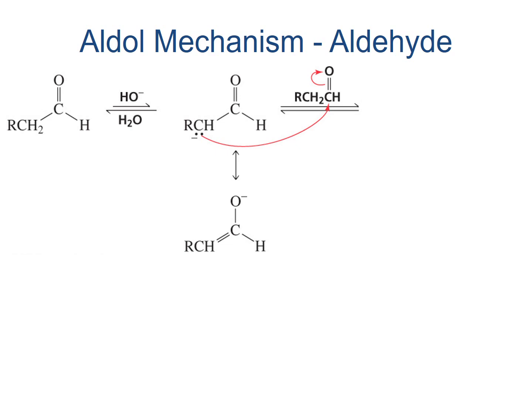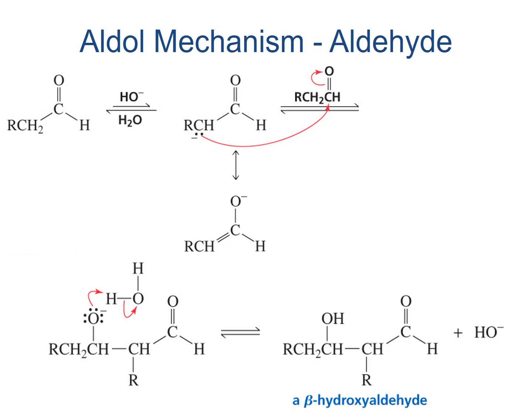Notice here I've drawn it differently, but it is the same piece, right? We have 2 carbons in an R group. So our alpha position is now our nucleophile coming into our electrophilic carbon, pushing out. This should remind you of all the reactions we talked about in the aldehyde and ketone chapter, because all we've done here is change the nucleophile. At this point, you now have a negative charge on the oxygen of your electrophilic carbon. That will then pick up a proton from the water or solvent, and you will get your beta hydroxyaldehyde.